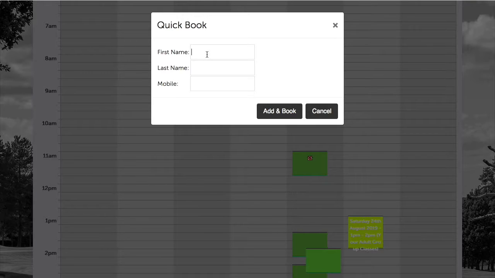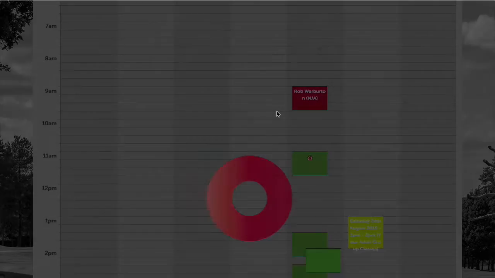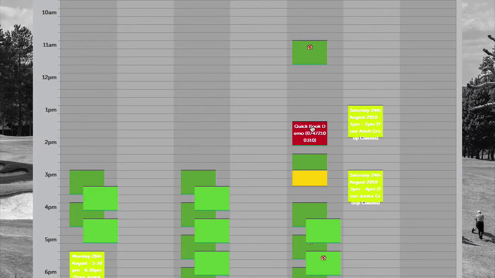In the Quick Book option, the only information you will need is the first name, last name, and a contact number for the coach. Once that information is complete, you can click Add and Book. And we can see now that the booking has been added to the schedule with the mobile number visible on the schedule.